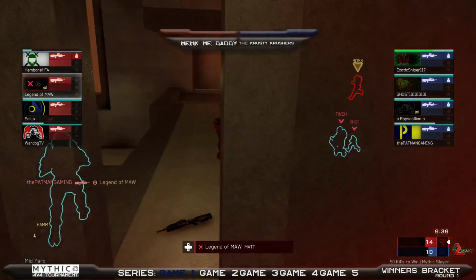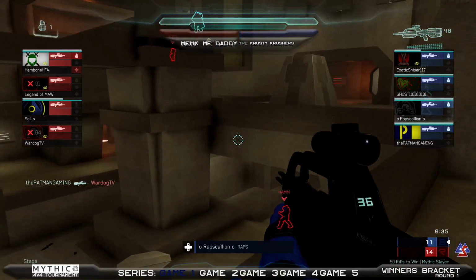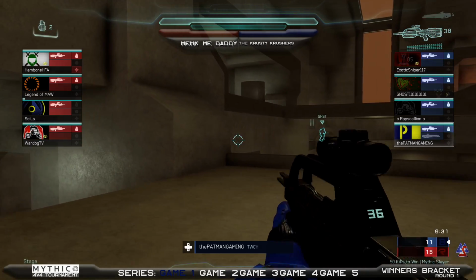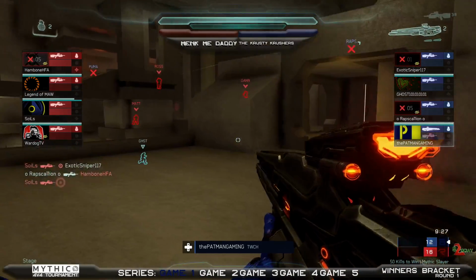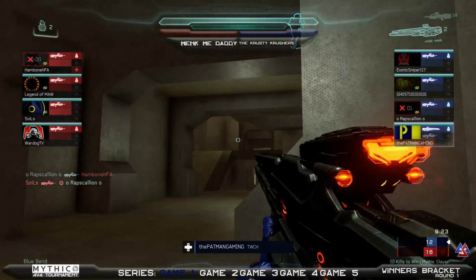It looks like Ghost did just pick up the overshield, and Legend of Maw was going for the back smack, but then gets taken out. Clutch moves there by Patman to make sure that Puma does not get taken out while grabbing that overshield. Little angry melees by Maw right there. Absolutely, we're on board with Patman. Upset, he's got that sniper rifle that we were just talking about.